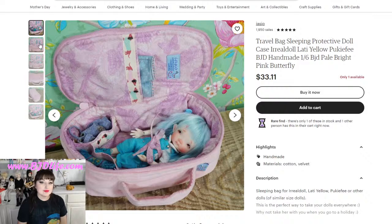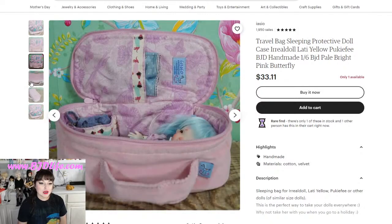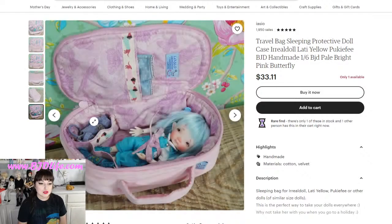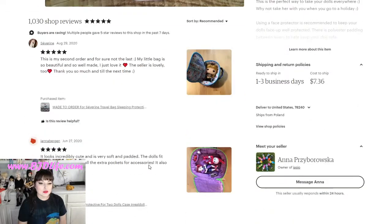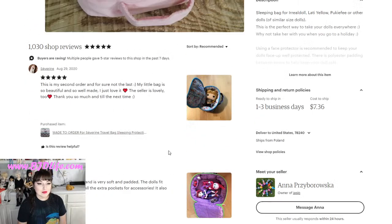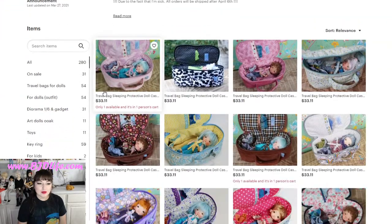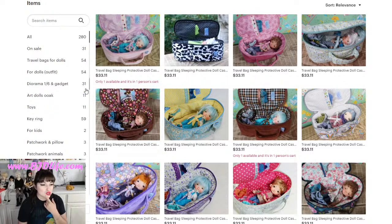But this one is from Iasio, and I thought it was pretty cool, because they have a little pocket here. It kind of reminds me of a little makeup bag, and then they also offer these two little sections down here for storage, and then you tie your little doll in there, which I thought was kind of cute. It looks like people really like them. Look, someone actually put the little, what are these called? Pop vinyls in there. How cute. So, there's this little one. I think they have other ones.